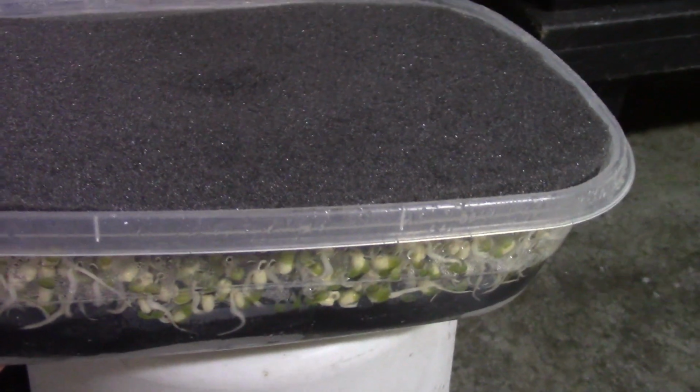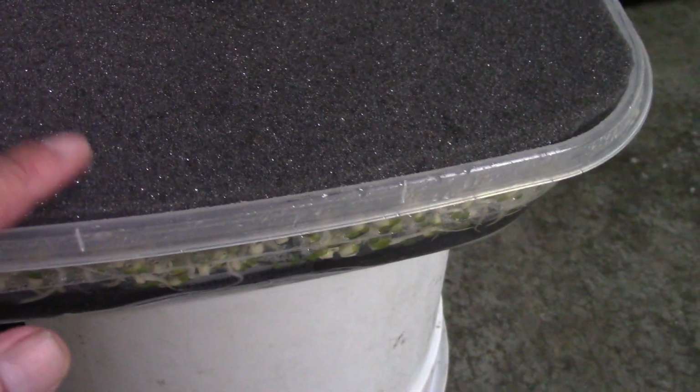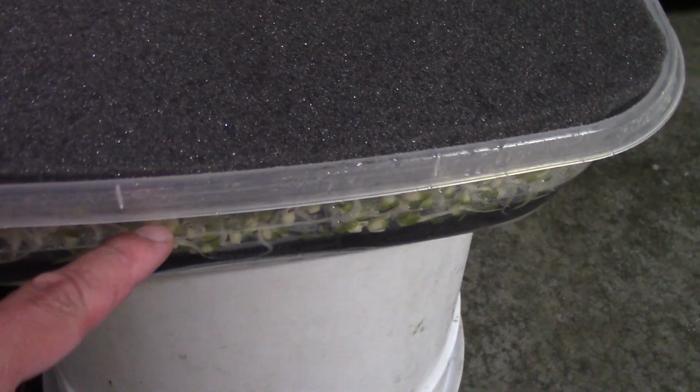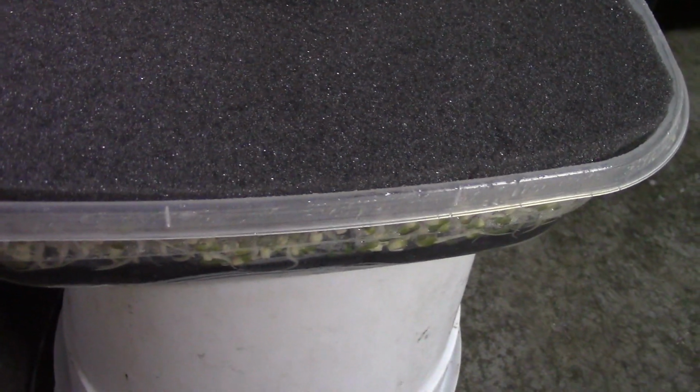Need to pick it up by one hand, and it's getting heavy. Put on a bucket and see how it goes. Well, started out, look on the bottom. Now you can see it grow. The foam right here used to be way down. Now it's moving up, which means the bean sprout is growing and pushing the foam up.